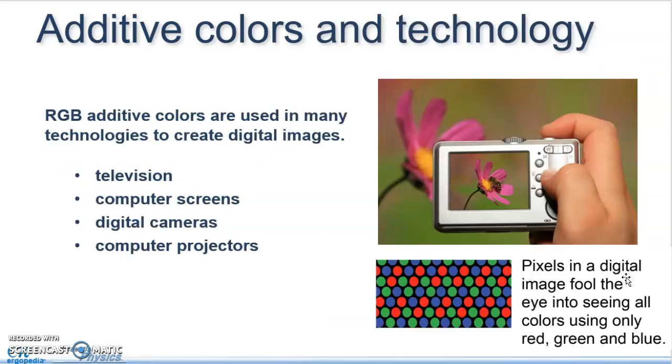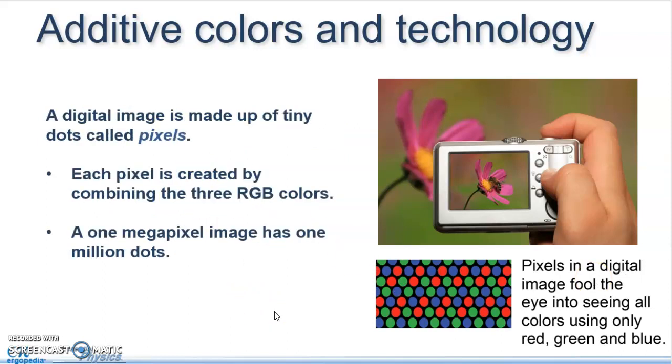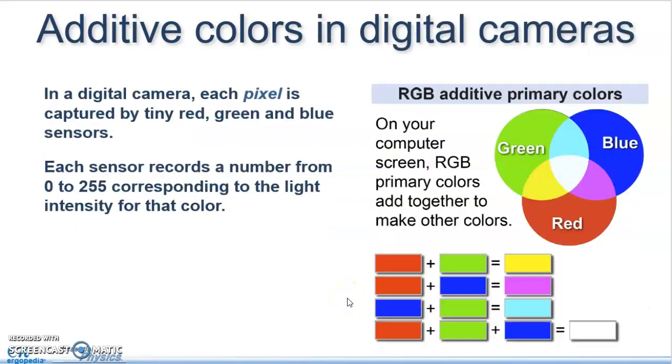Alright, so pretty much everything that's got a screen on it is going to use that in the pixel technology. And within each pixel, it's going to have the ability to render red, green, and blue light. There's a simulation in your book where you can play with this, but basically there are increments from 0 to 255 corresponding to the intensity of light for the red, green, and blue colors.